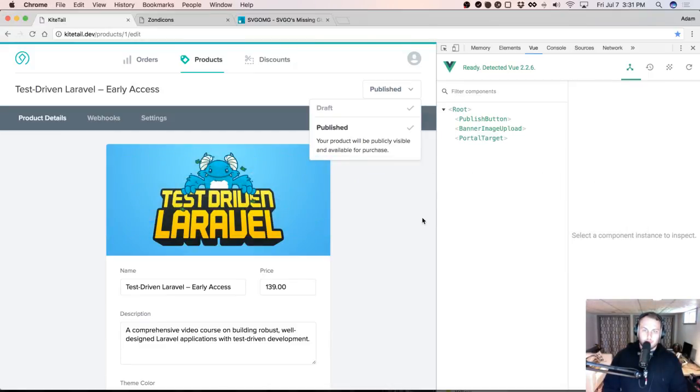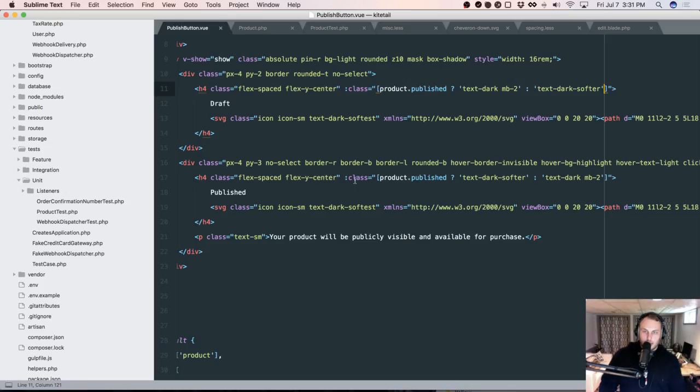All right, getting there. Okay, so this one should be disabled. We also should have no help text here because the product is already published. And the SVG thing should only be visible if that condition is true. So with the draft one, we'll do a v-show if not product.published, and this one will be if it's published.